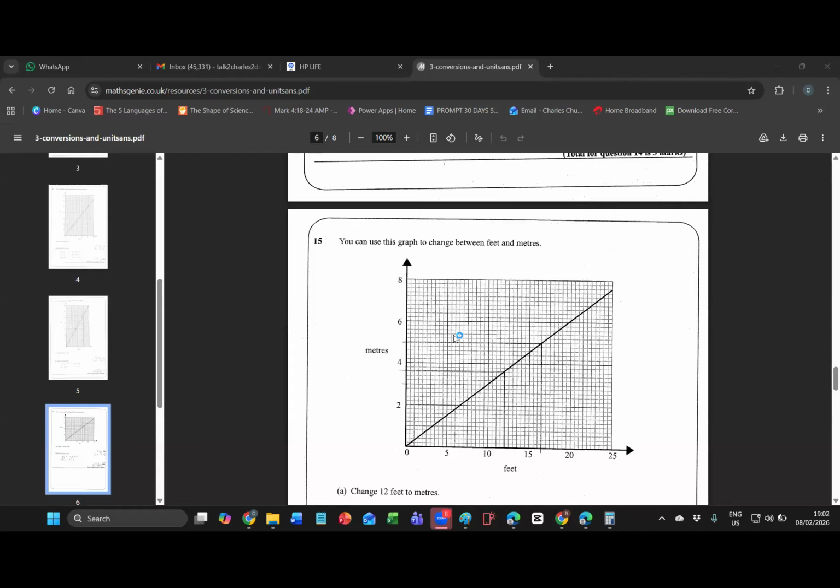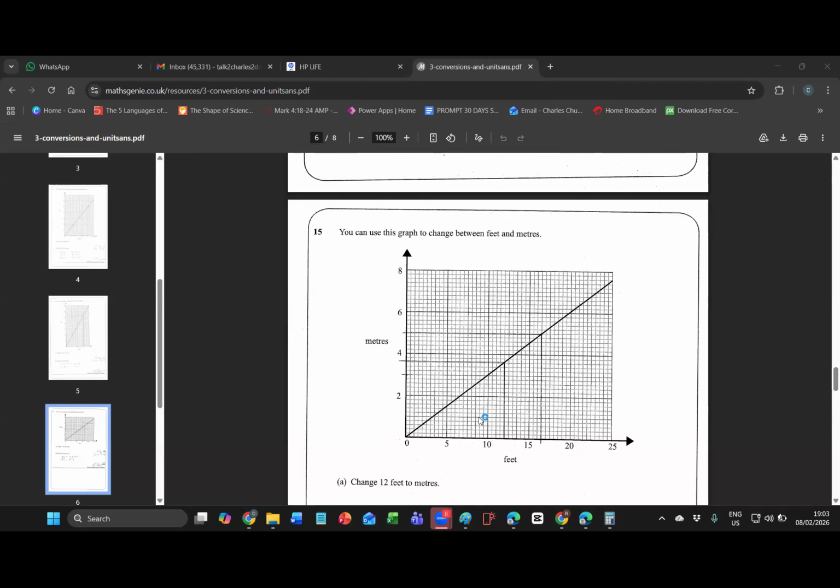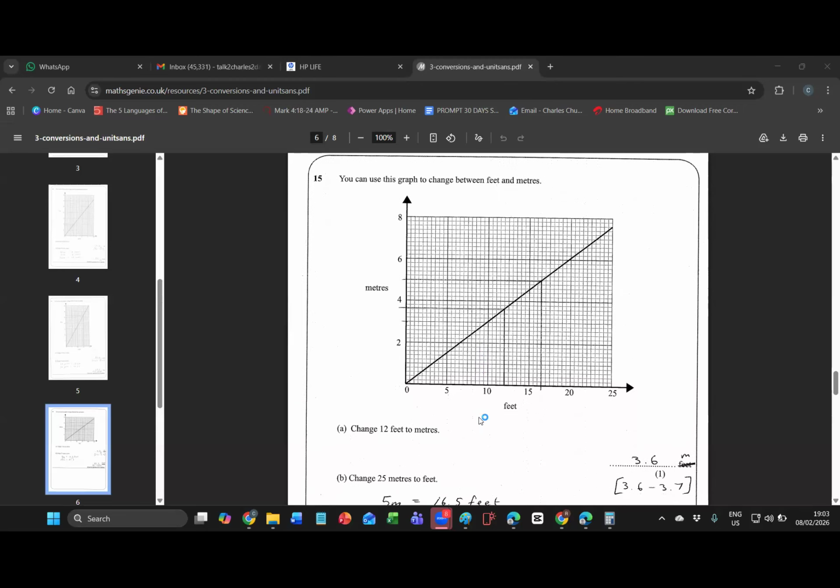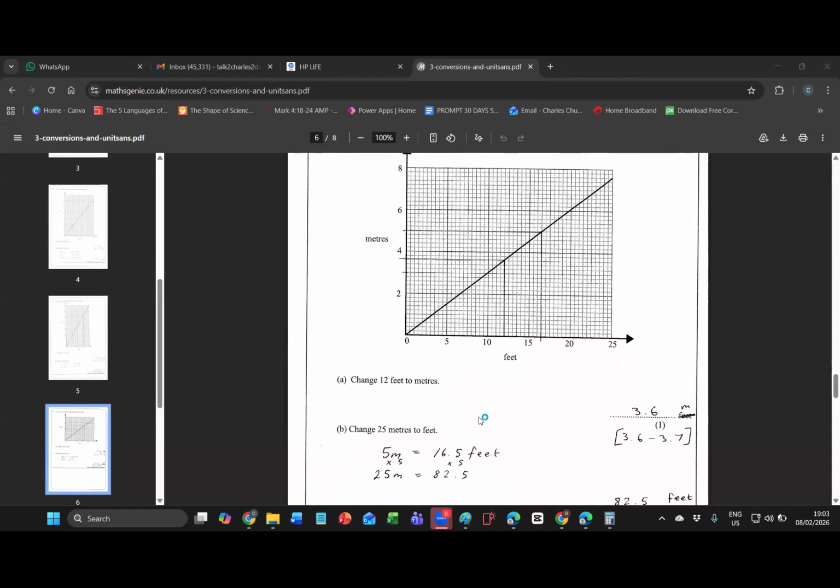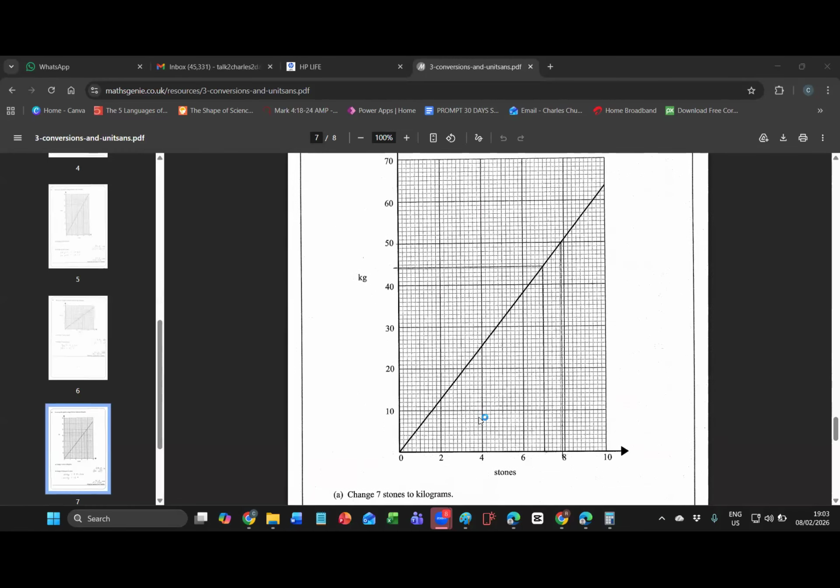Wait, let me just do it backwards from the 4. Okay, you want to do it backwards from the 4? Yeah. Okay, go ahead. 3.8, 3.6. So will it be 3.6 or 3.7? It will be somewhere between 3.6 and 3.7. I think it's 3.6. Okay, correct. You're right. It's 3.6 on the dot. Okay. So maybe we should do one more for practice sake.